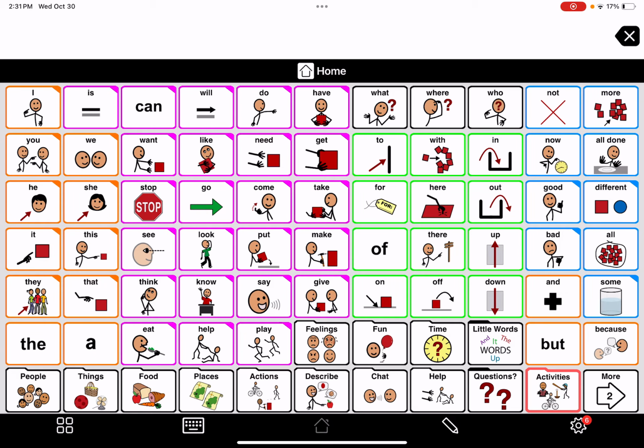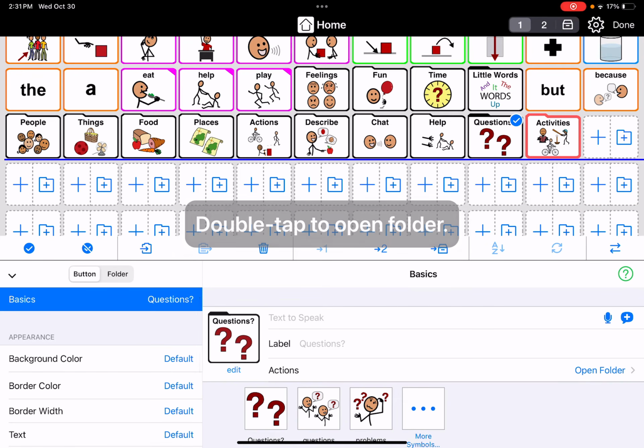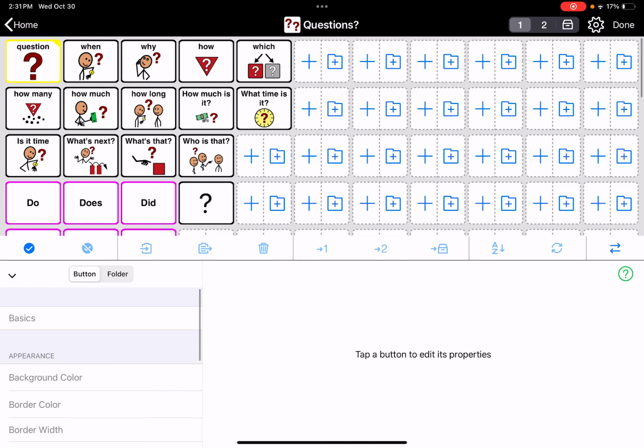Okay, so the other big thing that I'm going to talk about is the different editing options. So I'm just going to click on this pencil. So right now I don't have anything clicked, but let's say I want to click questions. I can double tap to open that folder.